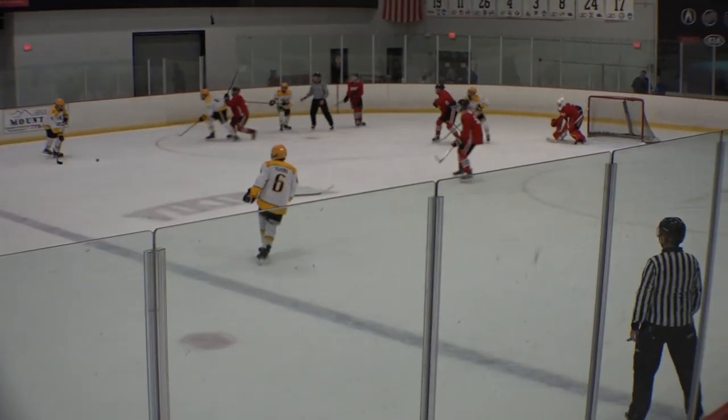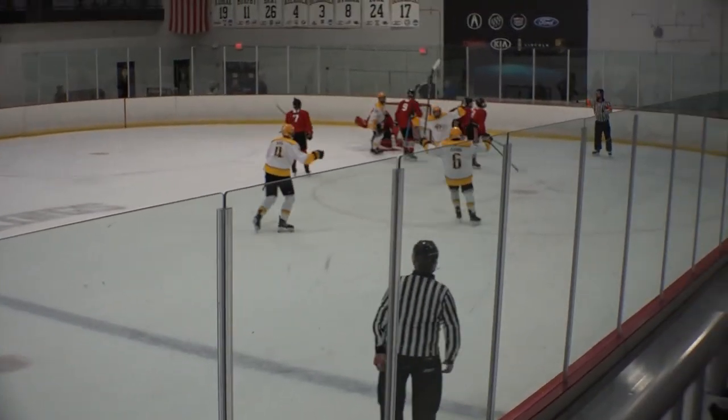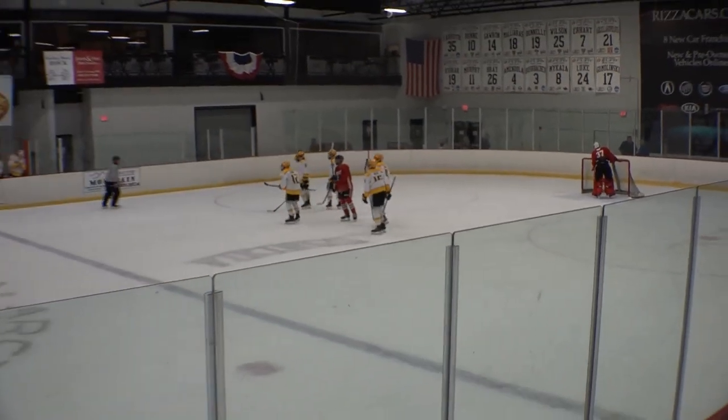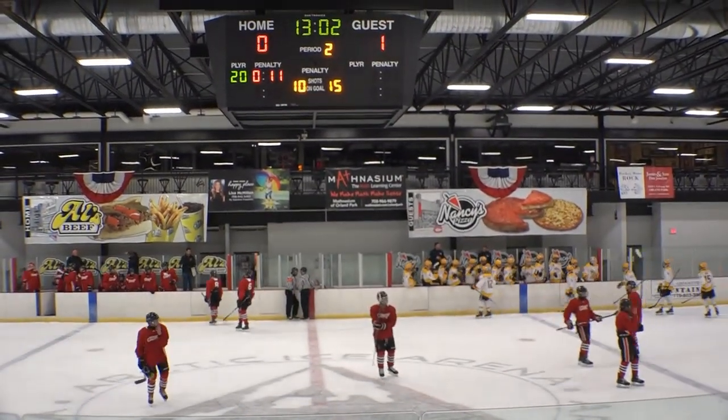And Moore does win it. Barha's going to walk right to the middle. He has to take a shot. Loose in front, and Lemoyne buries the rebound. 2-0 Thunder. Nice team goal right there. Moore with a clean draw win. Back to Barha. Nobody came out on Barha. He walked right into the house almost. Threw a shot in there.